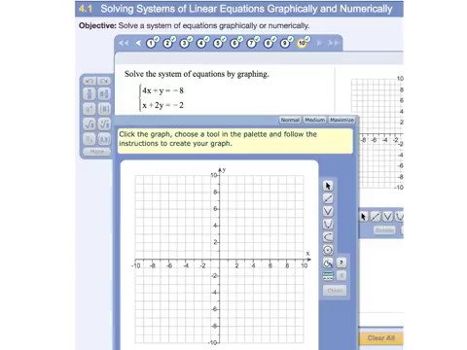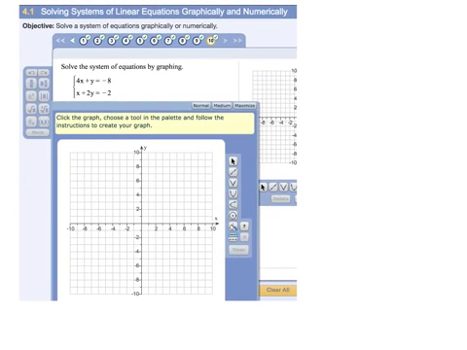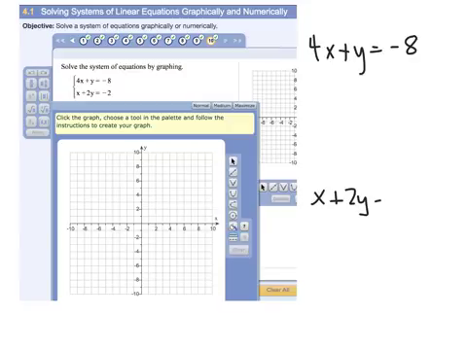All right, this one is exactly the same. We're just going to solve by graphing. What makes this one a little on the tricky side, but not much, is that it's going to involve some fractions. So let's start by writing both of our equations, and we need to convert them into slope-intercept format. So here are our equations.